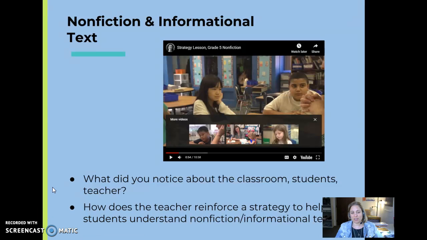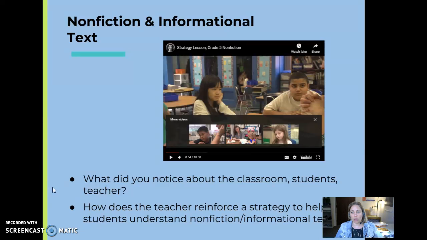Okay, now that you watched the video of her small group instruction strategy lesson around using text features to understand vocabulary, I want you to just reflect for yourself. What did you notice? This was a small group. Your nonfiction lesson plan can be for a small group or for a whole group. If it's a need that the whole class has in understanding nonfiction text, that is fine.